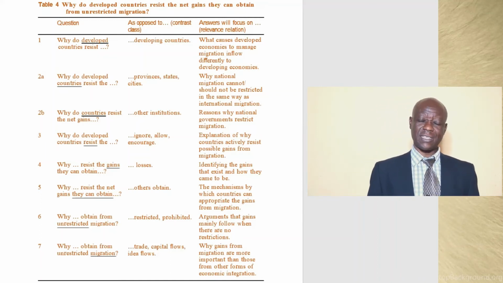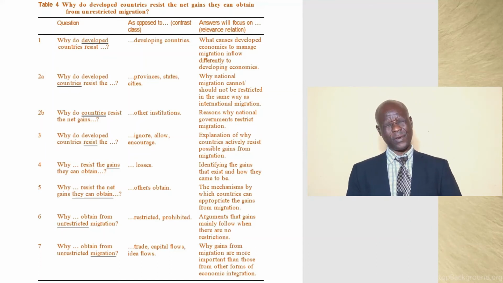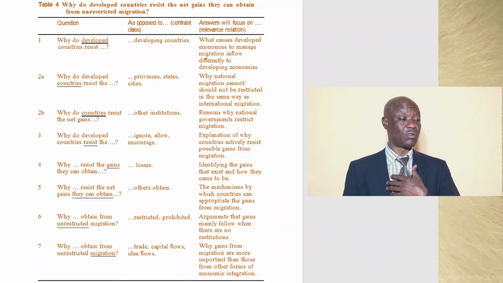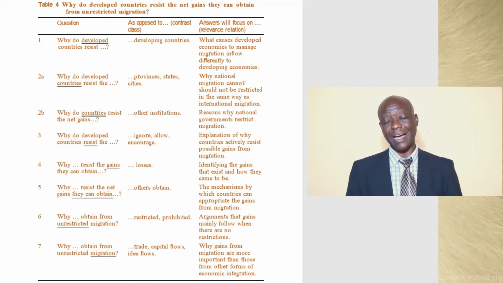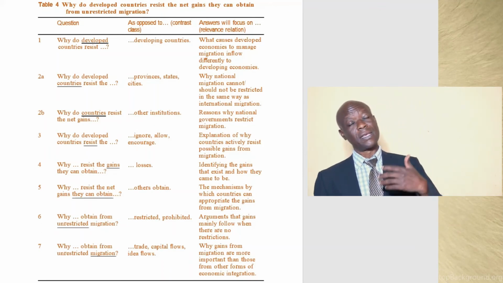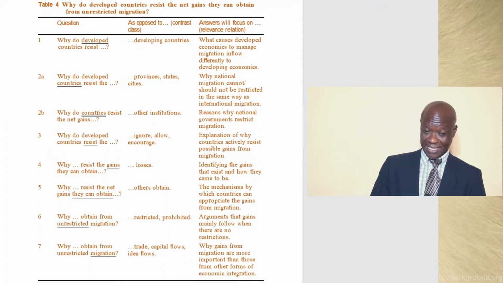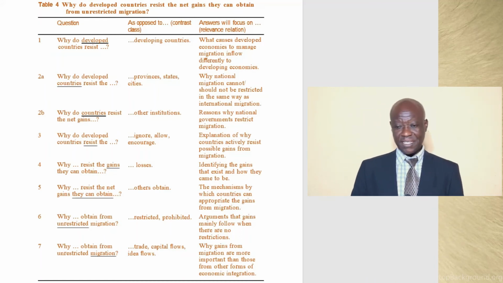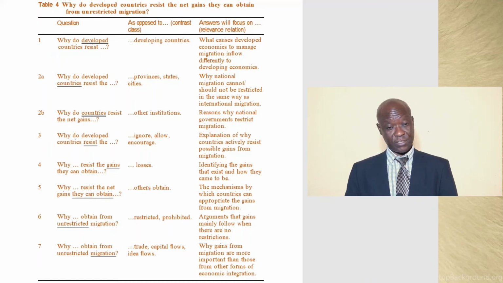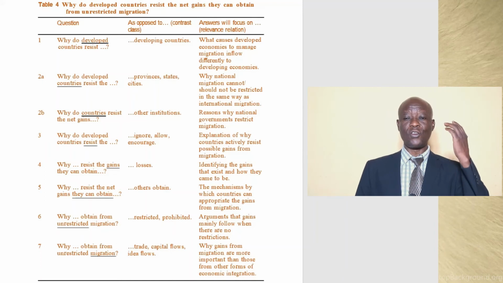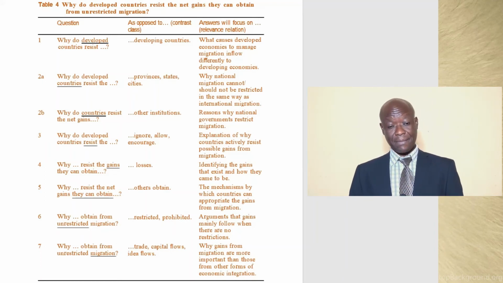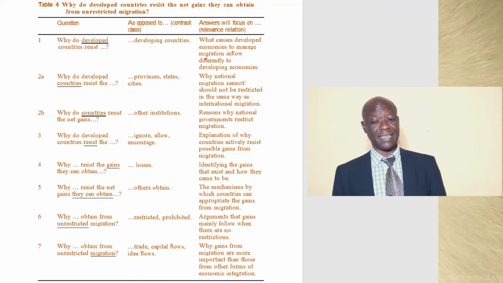And for you as PhD students, this must be quite useful, because at one stage you are going to defend your work in a public defense, and people are likely to misunderstand your topic and misinterpret it, and they can easily throw you off if you're not prepared. Step number four, I said define the contrast classes from the changes in the meaning of the question. And then after that, five, you identify the possible relevance relations. And step number six, ask yourself the following questions: which contrast class does the discipline favor?